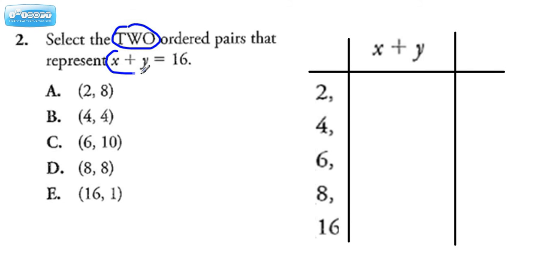Alright, so this is the function. We'll put it in the middle of our double T table, and then we'll take all the x values and write them down in the x column. 2, 4, 6, 8, 16. Just copying these.